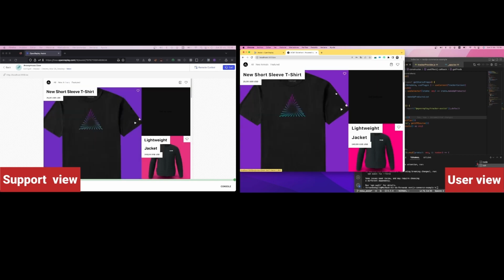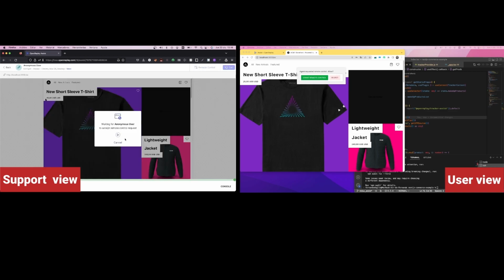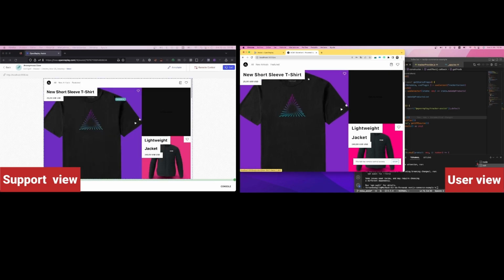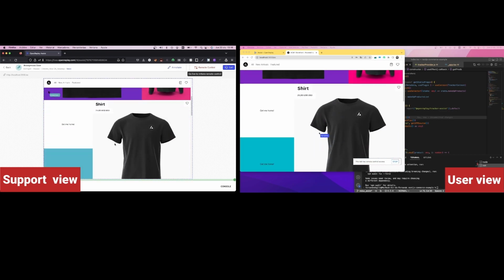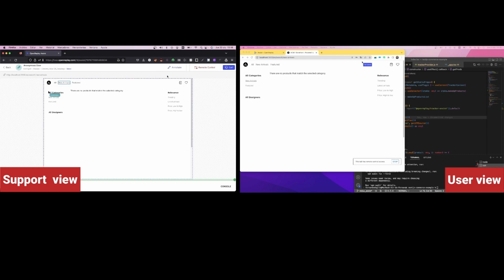Now, let me go back to the operator side and show you what the remote control looks like. If I click here, a pop-up like the one before shows up on the user side. And if I grant remote control, then as an operator, I can then start using the site and scroll it. I'm scrolling it from the left side right now. And I can also click on things and navigate through other places. And if I click on annotate here, I can also highlight places where the user might want to click because they didn't know they had to do it before.